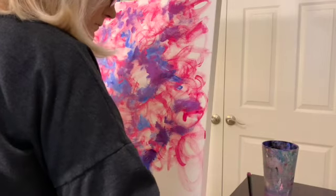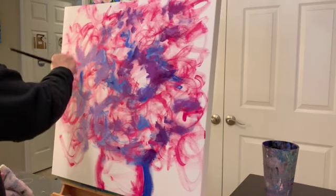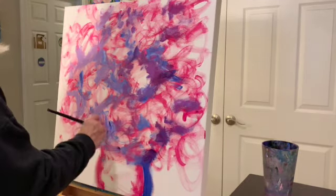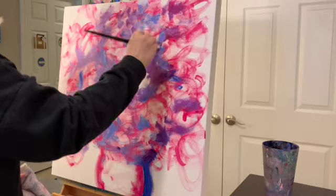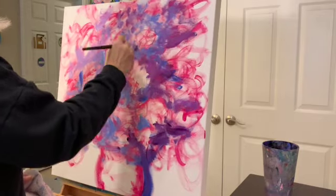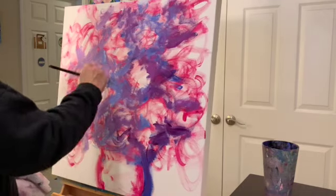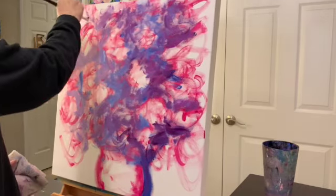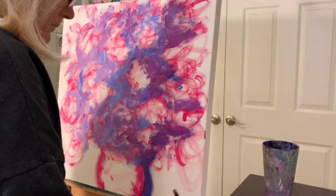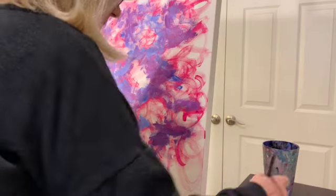Not really worrying too much — this painting is going to be very loose. You're going to be able to tell that they're roses, but it's a very loose expressive painting, which allows you to use really any colors you like. There are no rules. These are my favorite colors — cool colors are my favorite. That medium magenta is really the only warm color I love; it's just my favorite warm color.